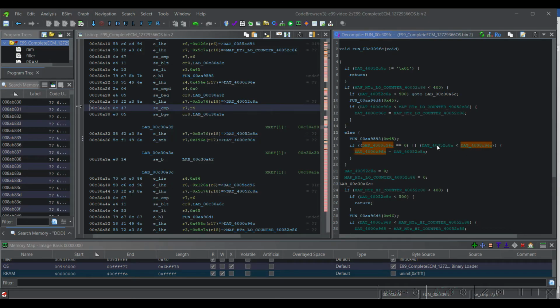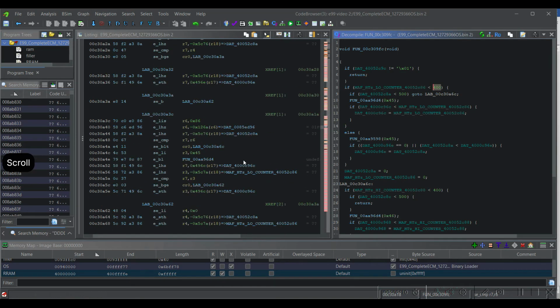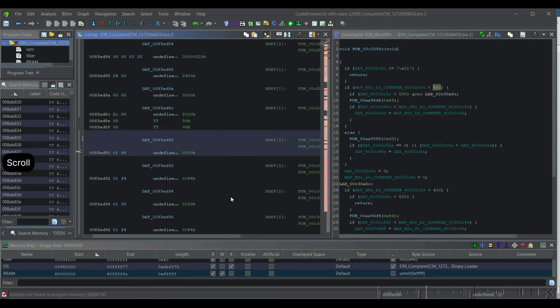This is less than, whatever the heck that means. But we do see that math hertz less than 400. Where's this 400 coming from? It'll be an address like this right here. Yeah, that's it.